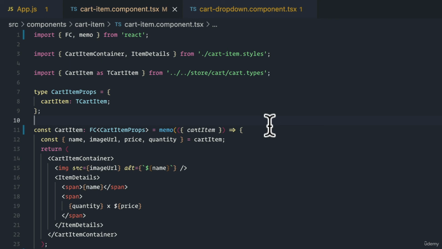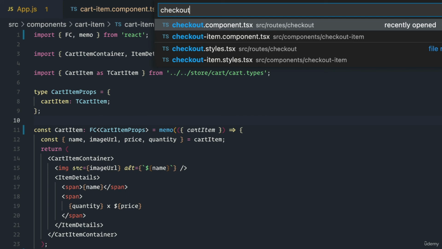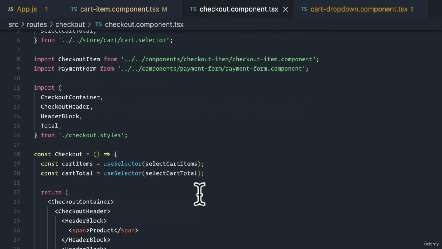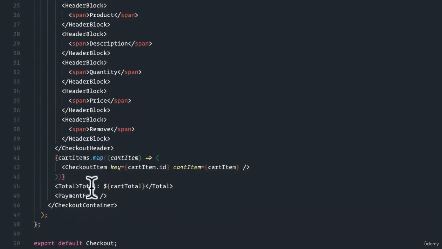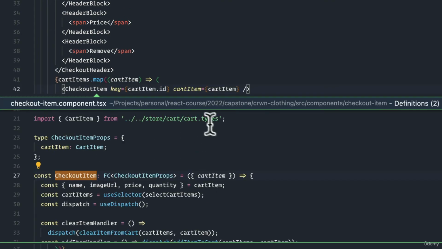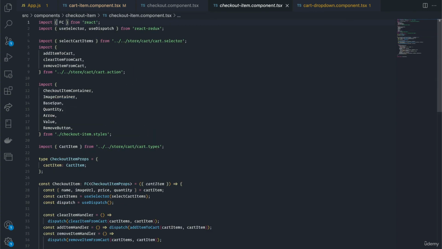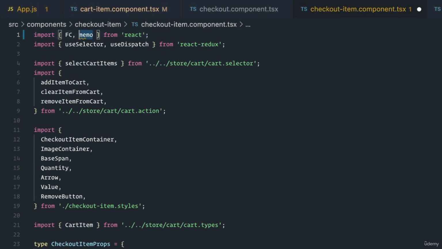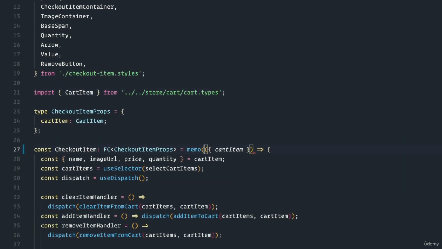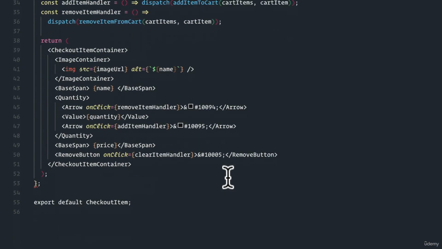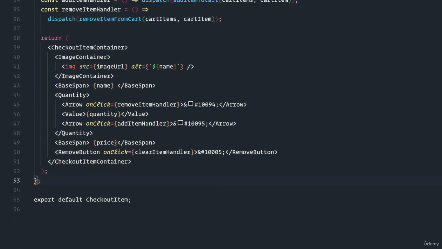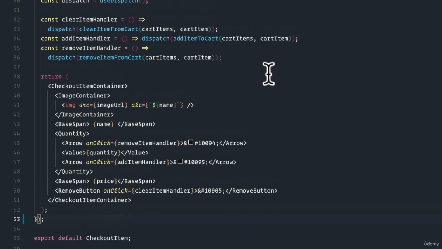really needs optimizing. The only other place where this might happen is inside of the checkout component, because as we know inside of checkout, we do also map through the actual cart items for the checkout. So here with the checkout, we could also simply wrap this inside of a memo. I'm going to leave it to you to profile it yourself first before wrapping the memo to see what happens inside of your code base.